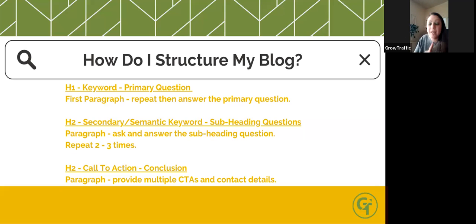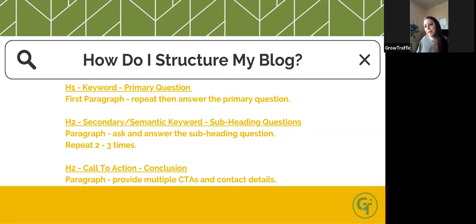Usually it's going to be, do you want to follow me on social media? Do you want to sign up to my email newsletter? Or do you want to pick up the phone? Are you ready to have a chat? So give people a variety, but never, ever finish a blog without a call to action. In fact, never finish anything without a call to action, whether that's a social media post, an email newsletter, a web page, a video, doesn't matter. Everything finishes with a call to action.